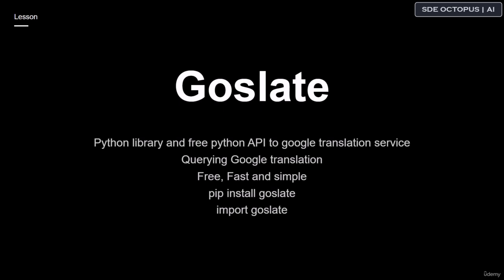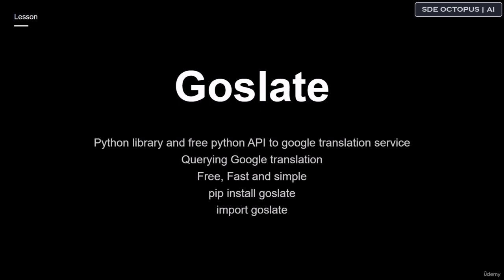Simply, Go-Slate is a Python library. That library is free to use, and also it's a free Python API to Google Translation Service, also for querying Google Translation. That library that we are gonna use in our program is free, fast and simple, and we must install it first before starting our application.